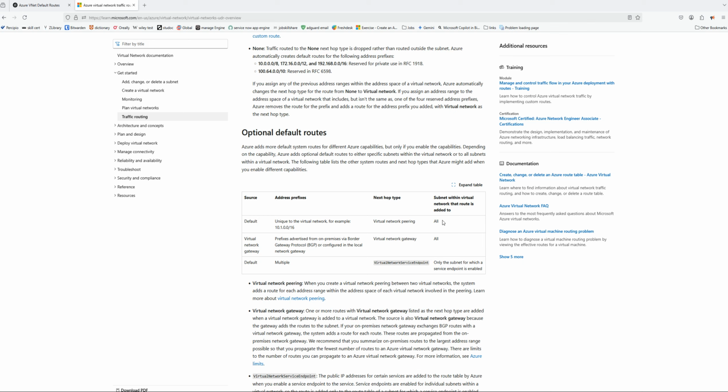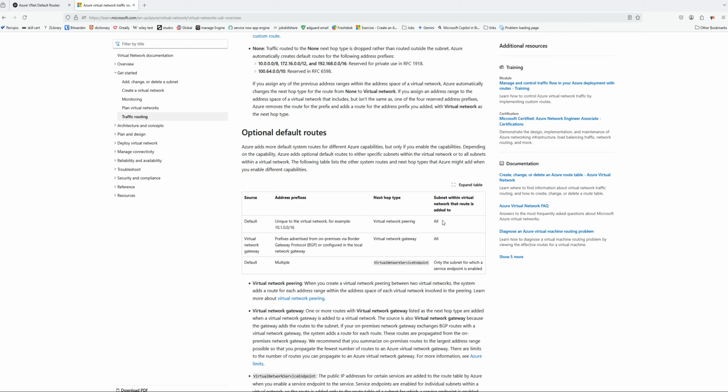And the other one is when we create a virtual network gateway in the future. Virtual network gateway is similar. Subnets are going to know, hey, there's a virtual network gateway from on premises to here or from here to on premises, right? And the others are going to be optional.